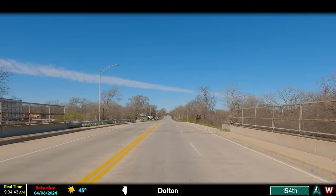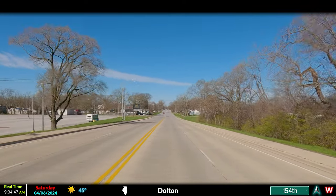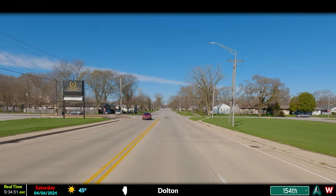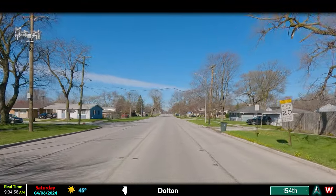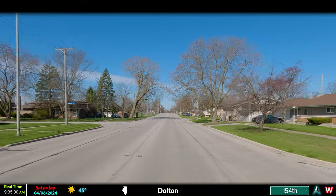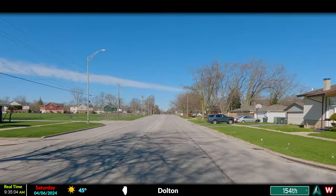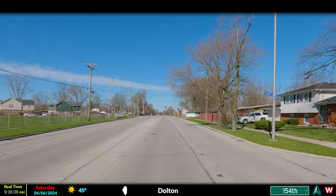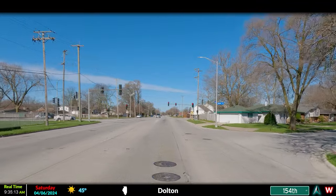Despite the lethargic look of downtown, despite the millions of dollars that have been stolen from the taxpayers of this community, and despite the declining economy of the historically industrialized larger Calumet region, many of the homes here still look like they're in pretty decent shape, and that might be the thing that sticks out to you the most in this video. That being said, you have to wonder how long that will be, as Dolton continues to gain a stronger negative reputation and at the same time, it continues to decline.